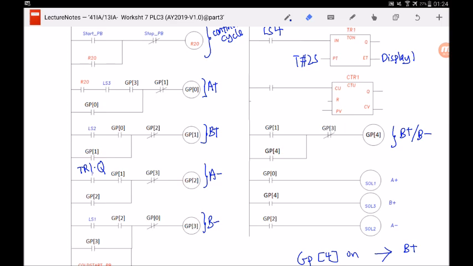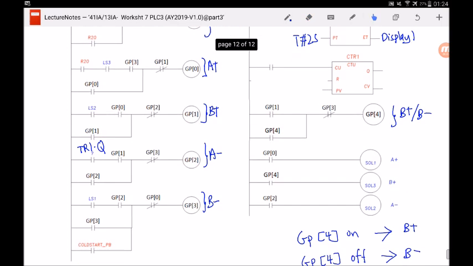However, we cannot use GP3. Why is that so? Take a look at this ladder diagram. Cold start PB is wired to GP3 right at the start.